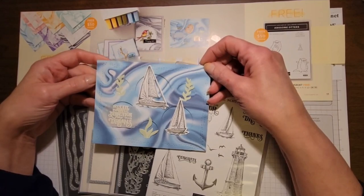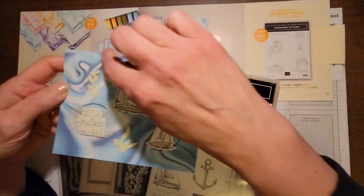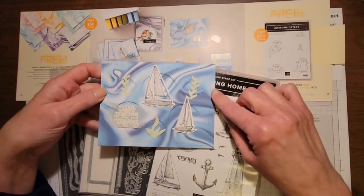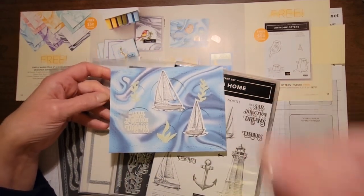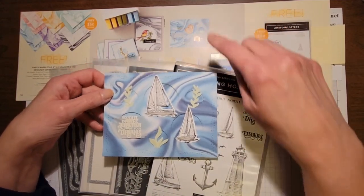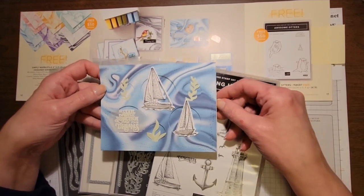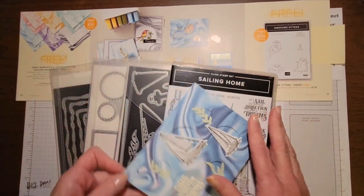Isn't that fun? Little sailboats. And you can see here the stitching from the Stitched with Whimsy. I love that die. It doesn't actually cut anything. It just makes the stitching outline for you. So this was theirs. I cased it and made my own. Of course, I added some Wink of Stella in there, but I really like that. That was a lot of fun.